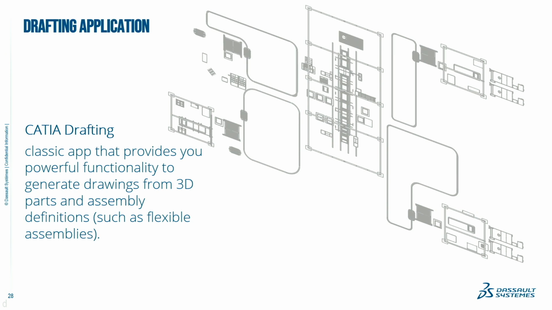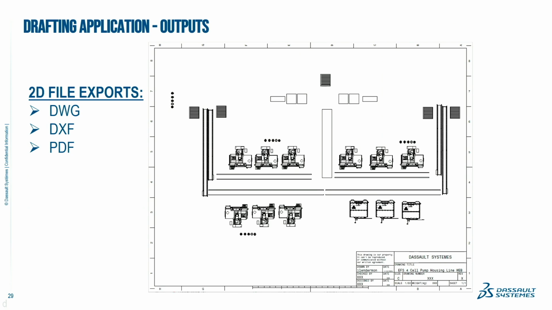So with the drafting, we can create views, projected views, just essentially think of the same thing you do when you do a SolidWorks drawing. So you can bring in a top view and then from there project your views off of that. You can dimension, you can annotate, you can do all those kind of things. And then from there, you could save that out as a DXF, a DWG, or even a 2D PDF as well, whatever you want to do. And of course, whatever you change in the layout, when you go back into the drafting tab, it'll update accordingly if there's been changes, just like everything else.